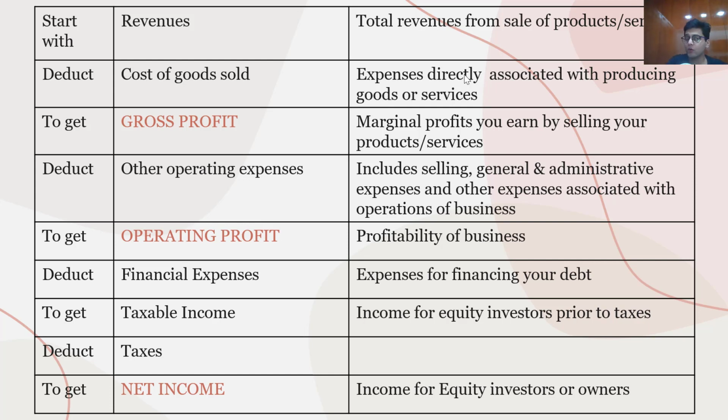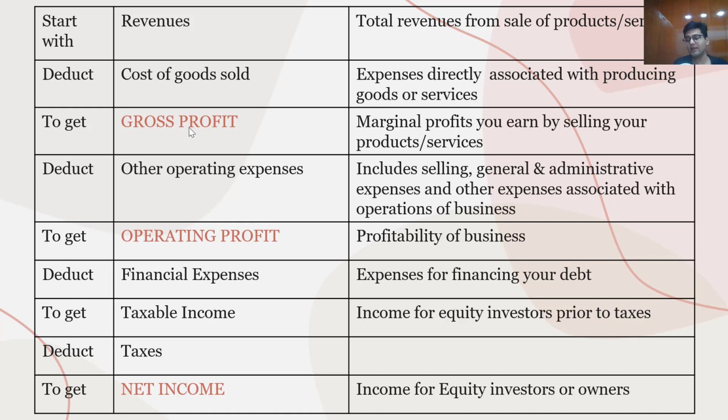And here comes one of the most important things which you now have to do in your business. Instead of looking just at the net profit or whatever you have earned at the end of the year, look at your income statement in this format. First of all, understand what is the gross profit earned by your business. Why we are bifurcating these profits into gross, operating, and net, I will tell you in detail when we understand the practical implications. But understand this, to get gross profit, you have to basically deduct cost of goods sold from the revenues. And what does gross profit represent?